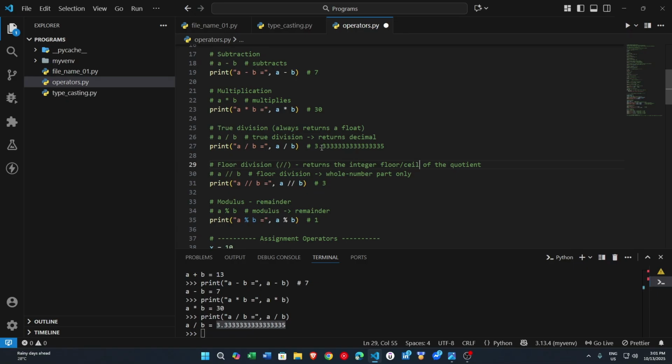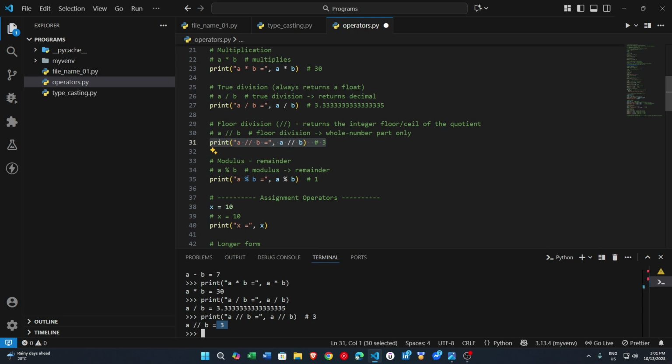So similarly here, what is the closest whole number to 3.33333 something? The closest whole number lower than this is 3 and greater than this will be 4. But this gives the floor value. That means it will give us 3. Now if we just run this, we'll get 3 as an output.